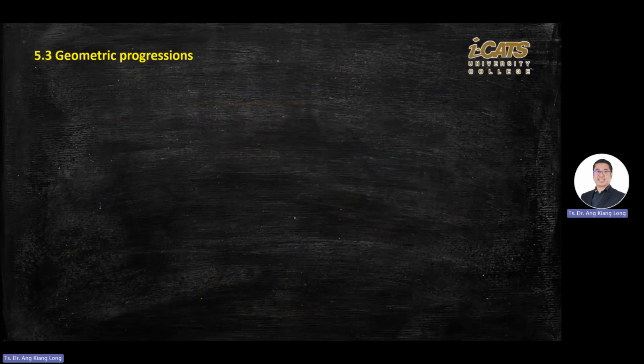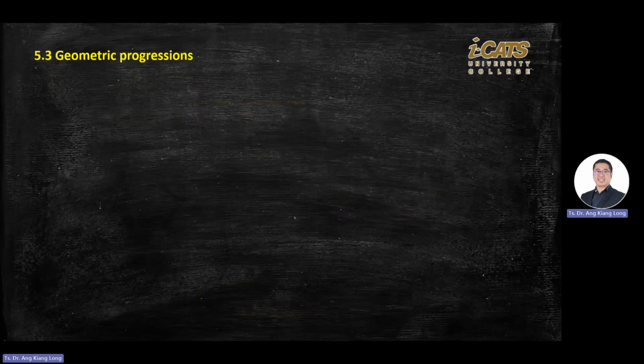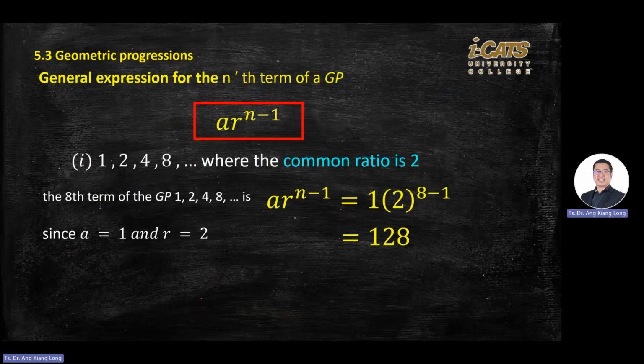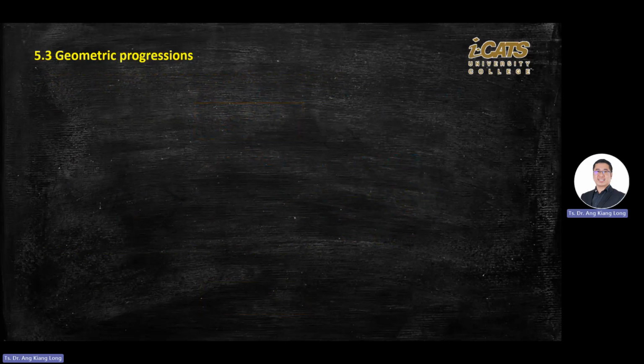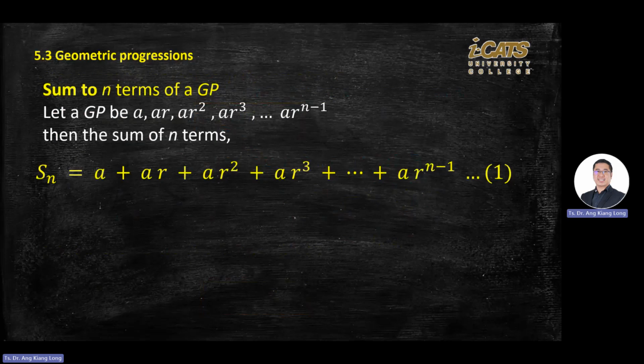So far that is the equation. Inside the progression chapter, there are only two things we ask you: find the nth term, which is what number is at a certain location, and then find the sum of the total numbers in that data. It is the same with GP, but GP has two sets of conditions. Let the GP be A, AR, AR^2, AR^3, and so on, and the last one will be AR^(n-1). To find the sum, if you write it out in full, it will be A plus AR plus and so on until the last one.